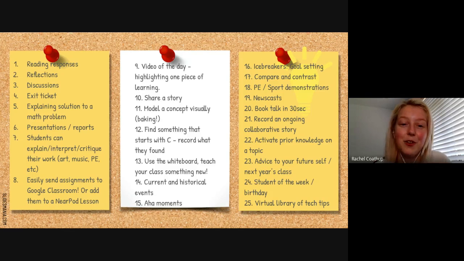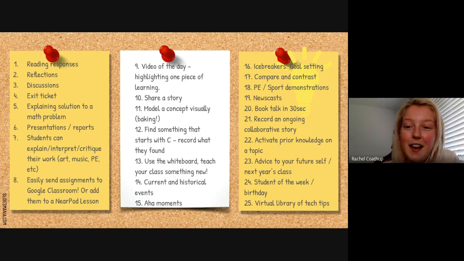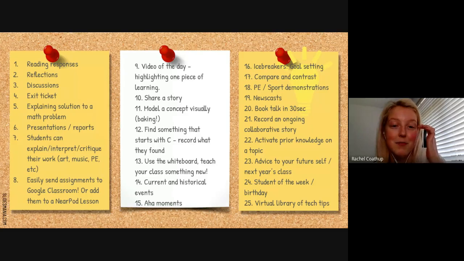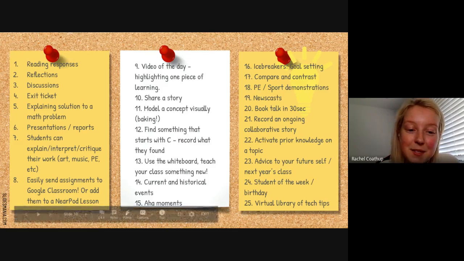And then for PE, you could show them certain skills on throwing and catching. It's also a really nice way to celebrate birthdays in the classroom, or even student of the week. You can get students to do a special message to wish someone a happy birthday. This is something that I've been doing with my PLN. My friends that I've made just on Twitter, we celebrate each other's birthdays by responding to a Flipgrid. It's a really nice way to respond and share and celebrate our birthdays whilst we can't do that together, because we're all across the world celebrating in different time zones as well.